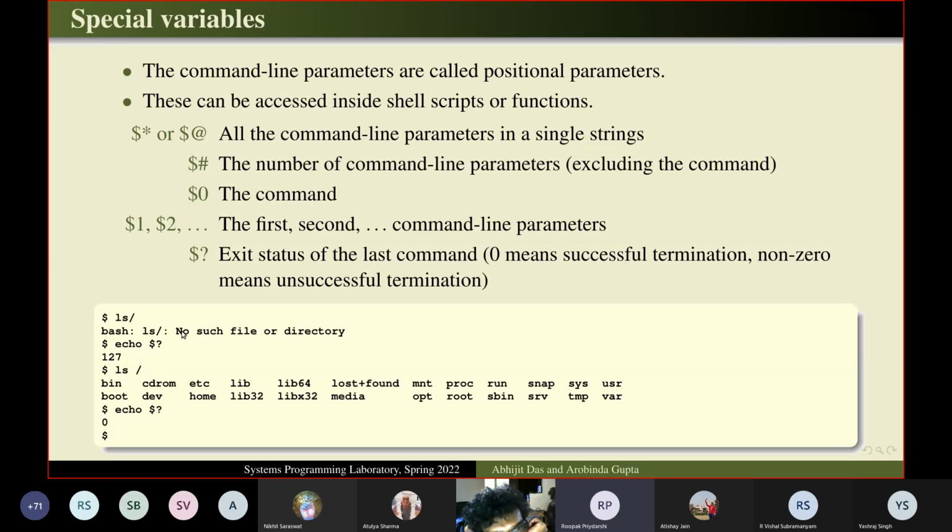So let us look at some of these things in action. In particular, I will explain this $? here. So I say ls without any space, like this. But there is no command of that name. What will it try to do?